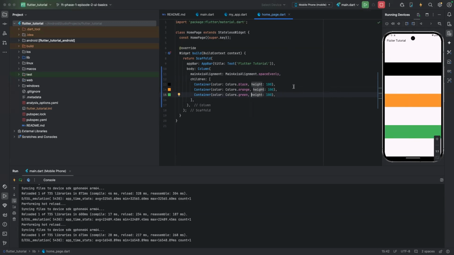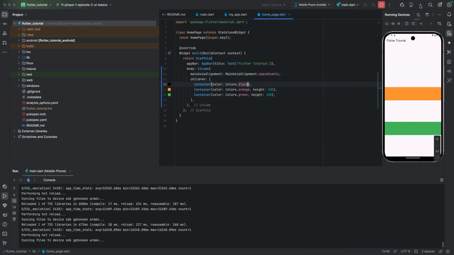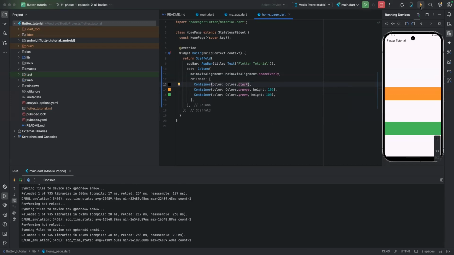Now, if we remove height, that's when problems come, because it means that you are telling a container that has no height to take the overall space. So it will cause problems. Let's see. If it has no height, no width, you see, it's nowhere to be seen.